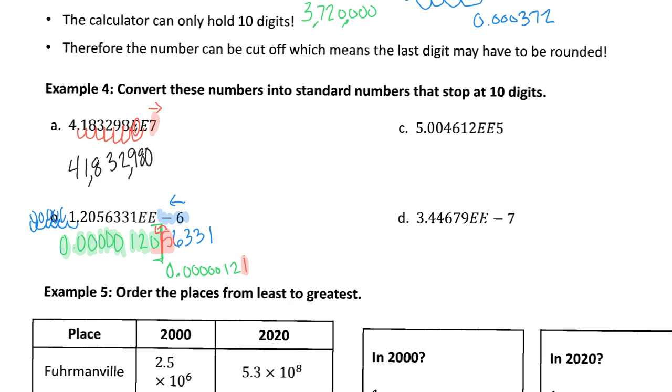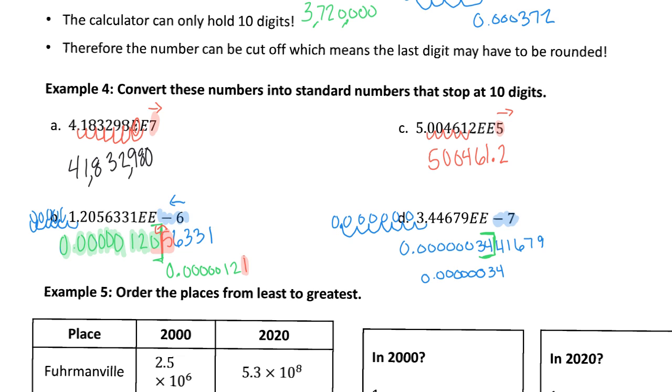Okay, so I want you to pause right now and try C and D on your own. All right, so hopefully you're checking your answers and they line up pretty well with my answers. Okay, so I think C was kind of straightforward. However, D was a little rough because we had to move it to the -7. And remember, our calculator only displays 10 places. So we had to stop it here in between the 4s. So then this is what the calculator would see. Okay? One more. I promise we're almost done.